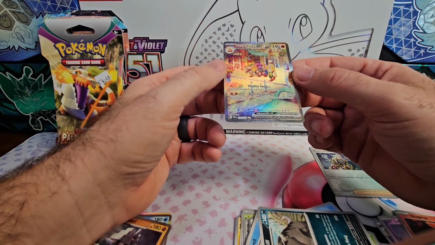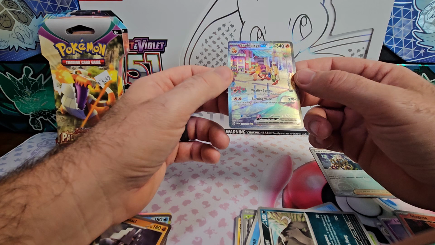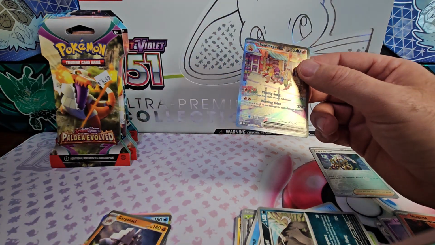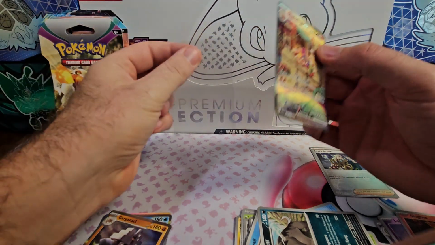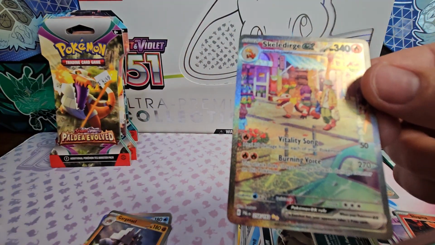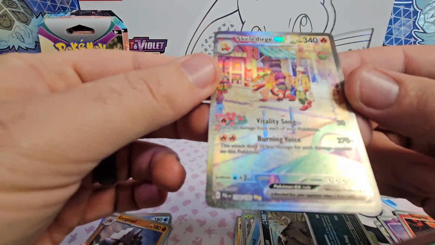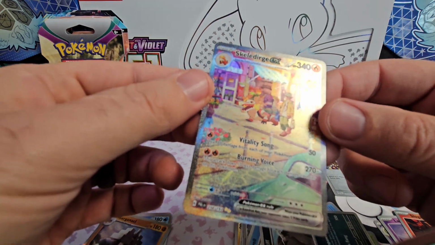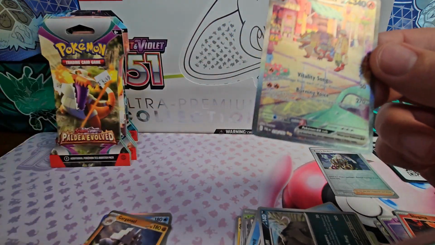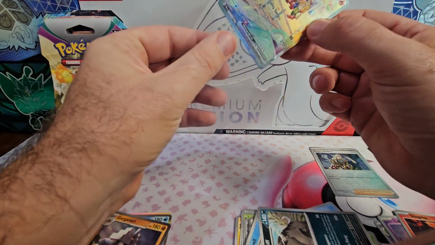Skeledirge EX. So now there's another Skeledirge EX. I think it's in one of the other sets that's really playable. It's a really playable card. This one just looks cool. I really like that. Let me get a good look for you guys. So you can see he's kind of walking down the road there. Kind of cool. So, all right, let's get this one sleeved up.